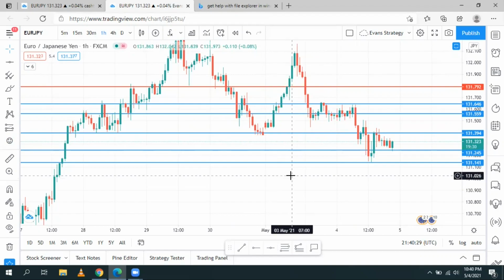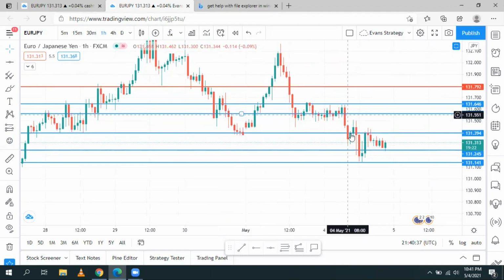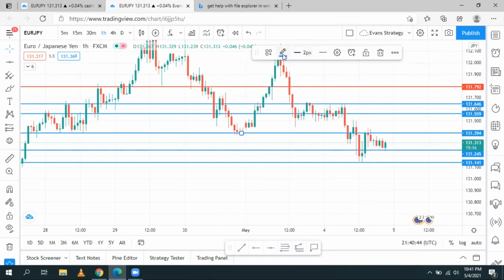It's as simple as that. So now we all can see right here, this was the support. But when the market came here and broke it, see what is happening now. It is now a what? A resistance. You can see it is pushing this market down right now. Meanwhile, when it was here, it was pushing this market up, but it was already broken here. Now it is a resistance.